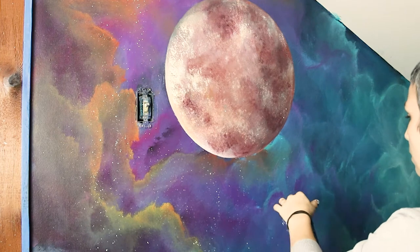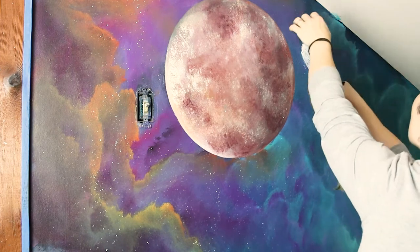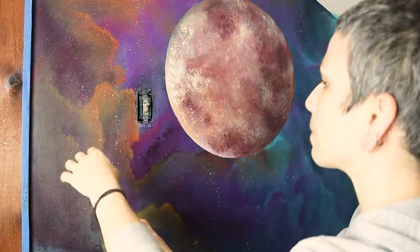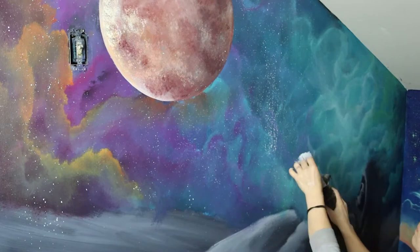Then I made the stars under the sky with a flick of the wrist and some diluted white paint. I'm using just Sherwin-Williams white paint. You can use any kind of white paint.